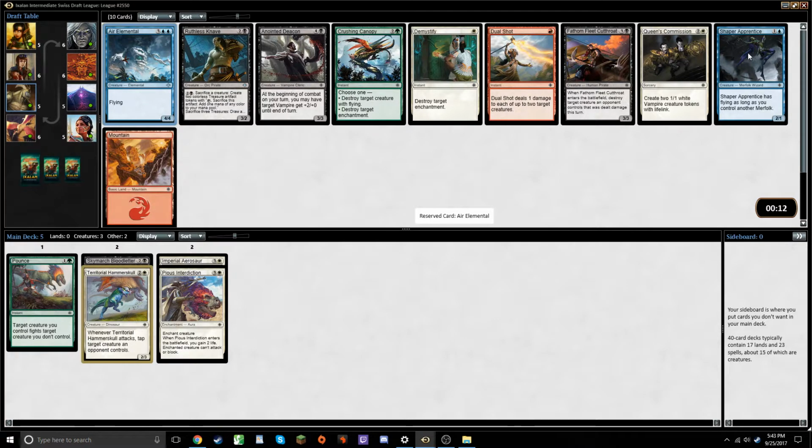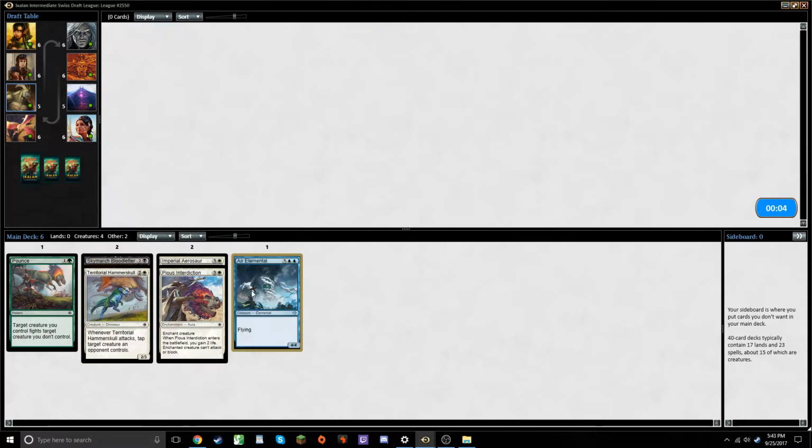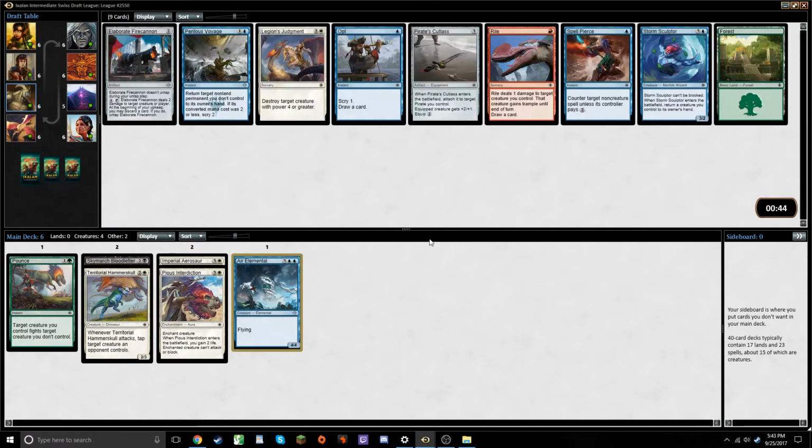But it seems kind of situational, whereas Air Elemental, if I end up blue, is going to be strong. And I'm getting the vibe that blue is pretty open, just based on what we've seen. There's been a pretty high density of passable blue cards. See, look at this. There's so many blue cards left in this pack.